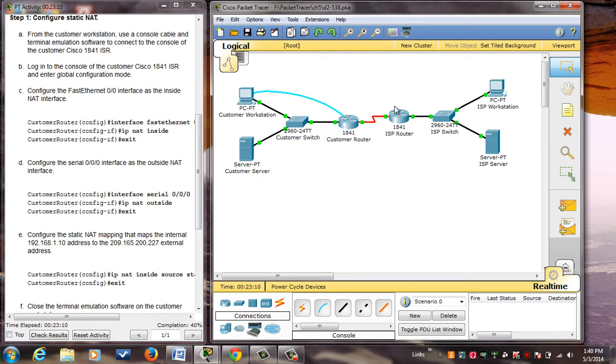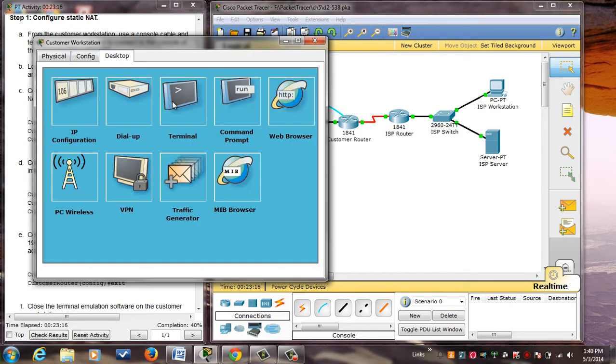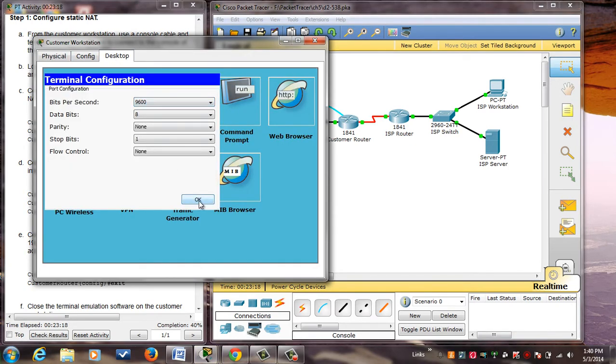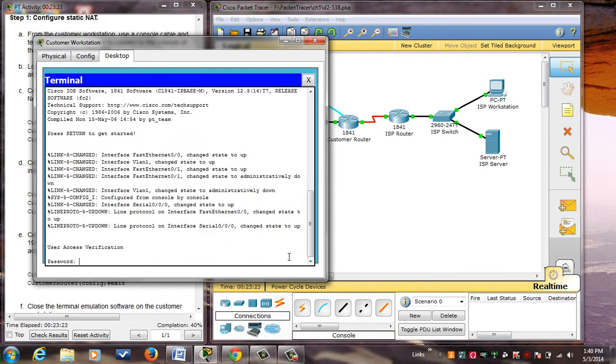And then the next thing we're going to look at is go into the PC. Desktop, go to terminal, press OK, and to start, press enter. Password for this activity is going to be Cisco.